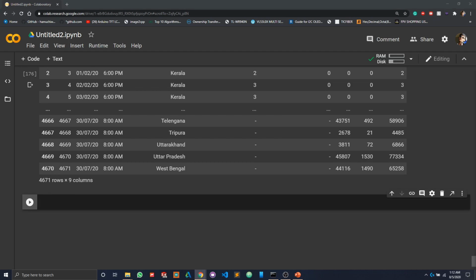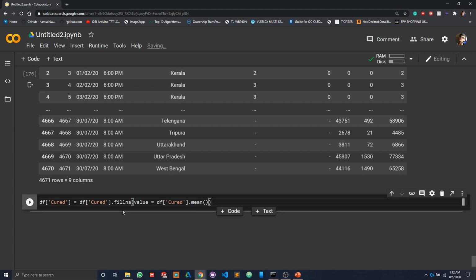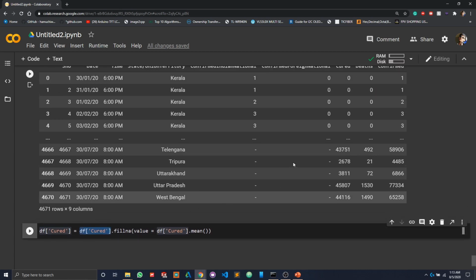And if you want to do better pre-processing, if you don't want to lose data, you can do something like this. We are taking df.cured, and we are going to fill the null values with the mean of cured, and we'll save it into df cured. I'll go through this again. We are taking the data frame, we are taking cured.